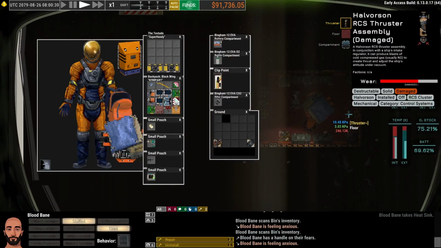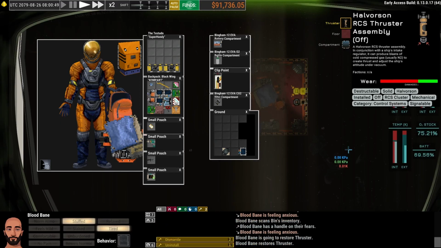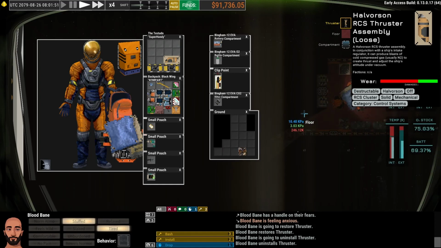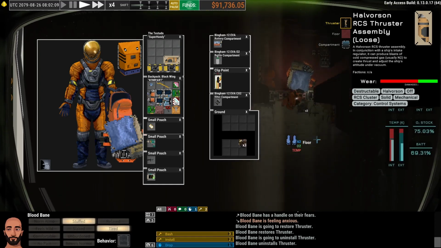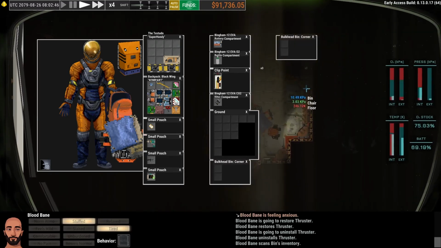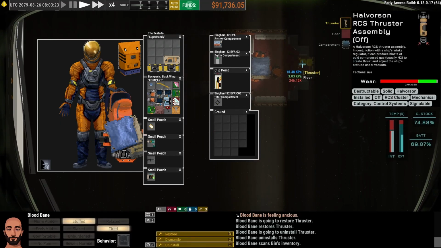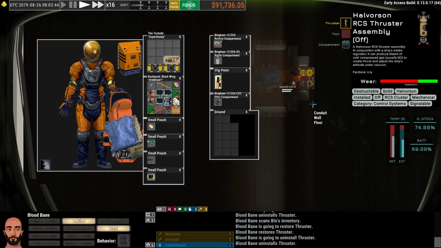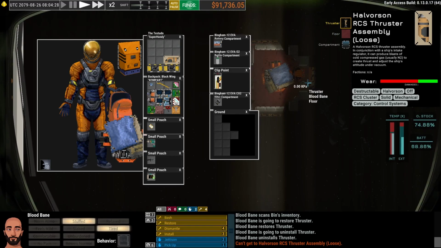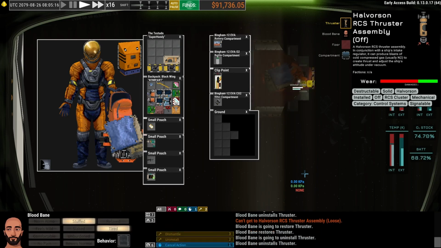All right, let's... You're broken. Restore this. Uninstall. I think I already went through those. Feed you up. Of course, it fucking dislodged outside of the ship. Three. Restore, uninstall.